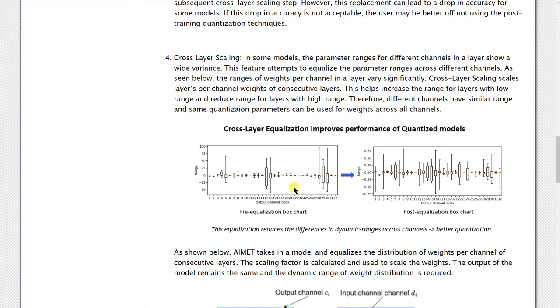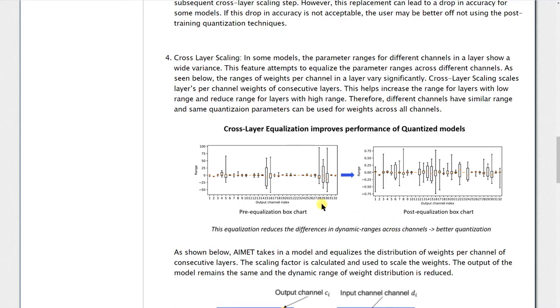Specifically, we have seen this in the MobileNet family of models. It all depends on how you train the model and where it settles. So some models show a very sharp drop in accuracy. Some versions of MobileNet V2, let's say, show a very sharp drop in accuracy when you run on quantized targets.